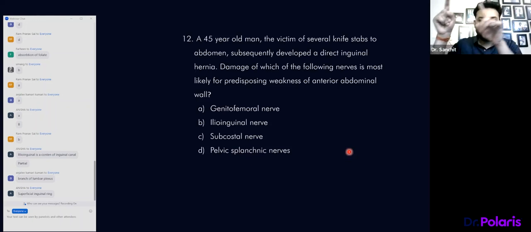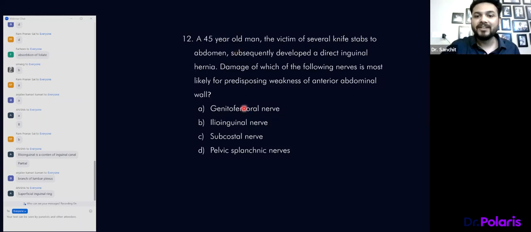So again, I'll repeat, lumbar plexus. From the lumbar plexus, it is posterior to the psoas major. Then it comes down over the iliacus muscle. Once it comes down over the iliacus muscle, it pierces the transversus abdominis. And once it pierces the transversus abdominis, now it comes into the inguinal canal. Once it comes into the inguinal canal, it is always superficial to our spermatic cord, because the spermatic cord is also one of the contents of your inguinal canal in males, if you remember. So it is above your spermatic cord, and then finally it goes on to the inguinal ring, and then it descends down. So now you understand how that course happened. Lumbar plexus, psoas major, iliacus, transversus abdominis pierces out, comes into the inguinal canal. In the inguinal canal, it is superficial to the spermatic cord, and then it goes to the inguinal ring. This is why the name is derived as ilioinguinal.